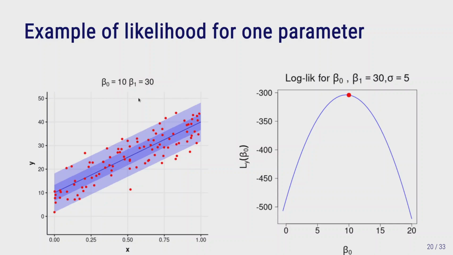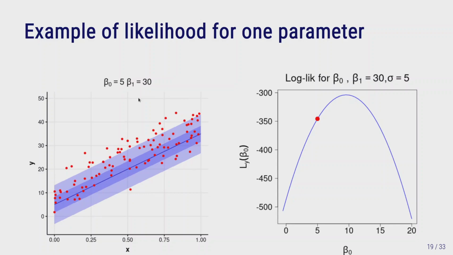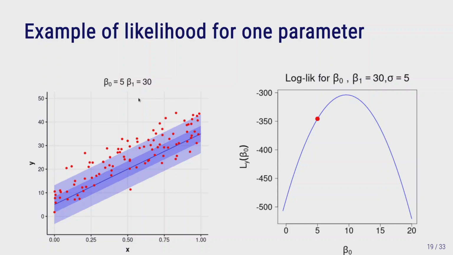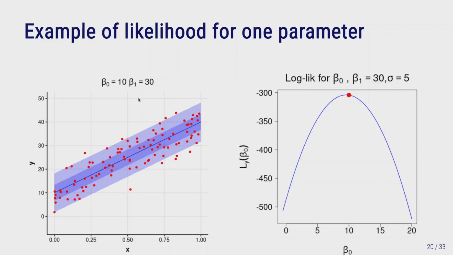and this is the model with beta 0 of 10. And you can say that if you fix the other parameters, the likelihood of the second model is larger. So, fixing the values of the other parameters, this model is better supported by the data than this one. Make sense? So if this makes sense to you, all we can do is find the maximum of the likelihood function to fit a model, right?